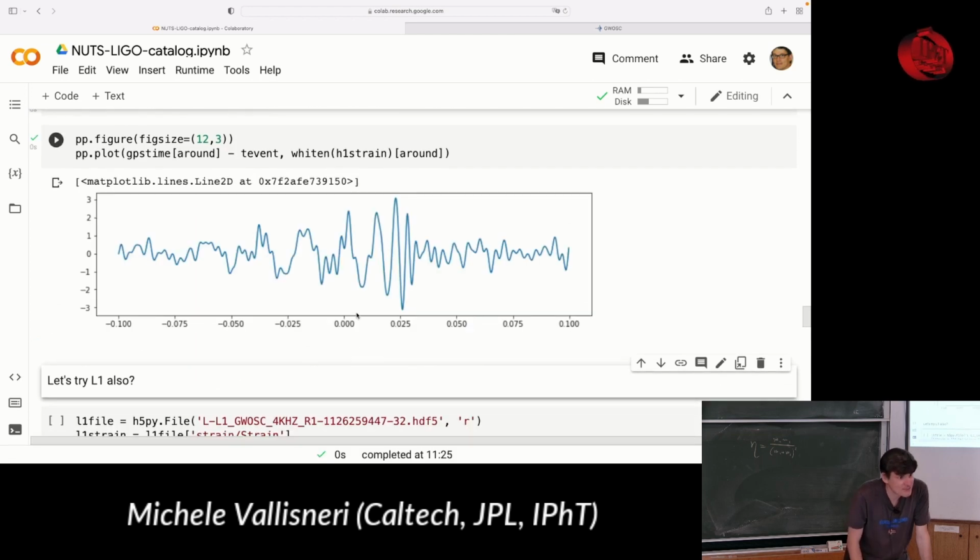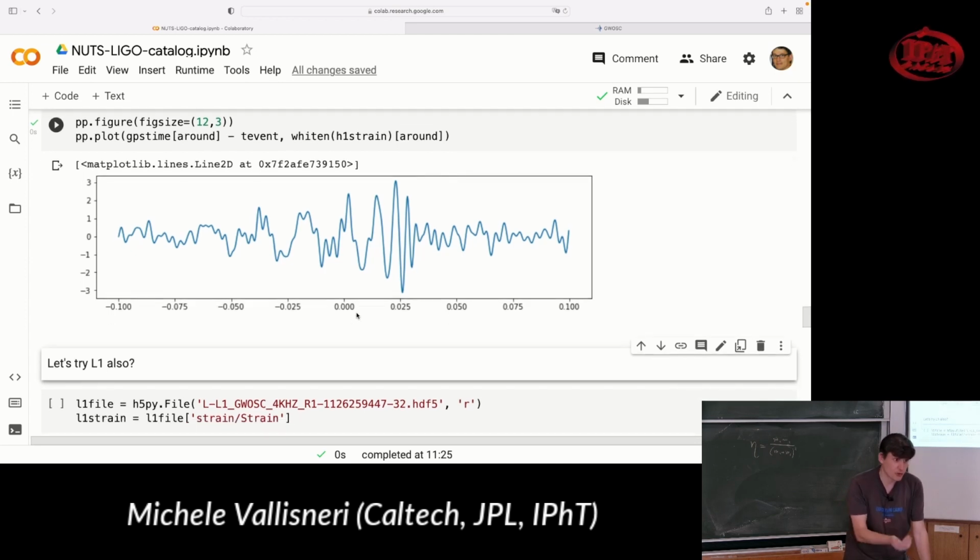And here it is. Notice I've done very little to this data. The whitening is reversible, in fact, and it's part of the data analysis, and I just did some band passing, and that's quite recognizable. You could almost do data analysis directly on that. You don't have to do a lot more to actually try to do your own parameter estimation.